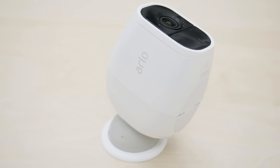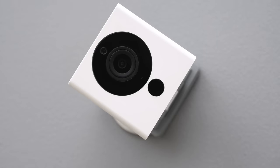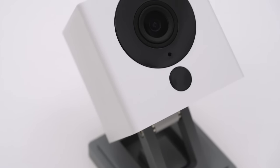Looking at the Arlo Pro 2, it has a host of smart platform integrations — not only Google Assistant and Amazon Alexa, but also IFTTT and Stringify. You can have your Arlo Pro 2 turn on when you leave home, and it will also turn your Nest thermostat down, saving you money on your heating bill. Arlo also plans to launch Apple HomeKit compatibility for the Arlo Pro 2 this year. Even the Wyze Cam at $20 has IFTTT and Amazon Alexa integration, showing that having a smart home doesn't mean you have to spend a lot of money.